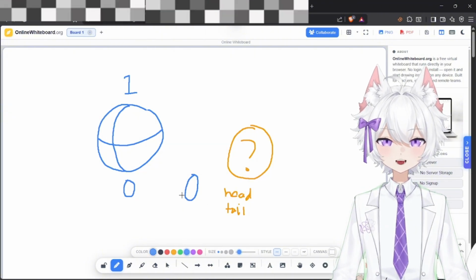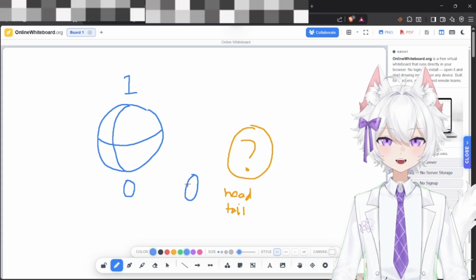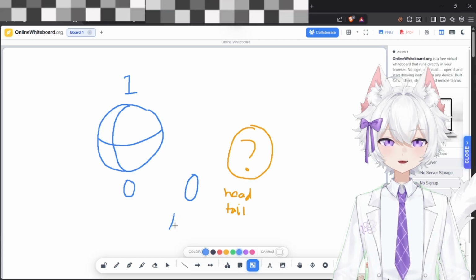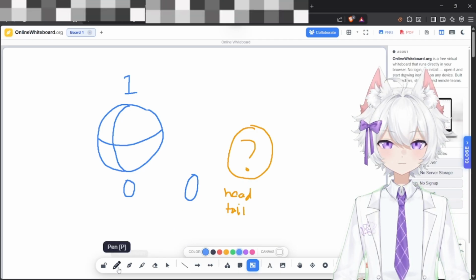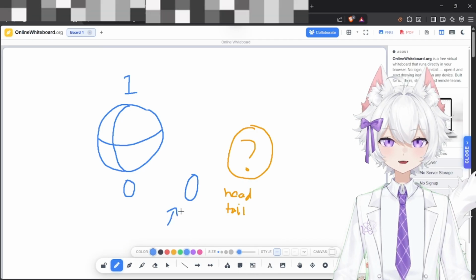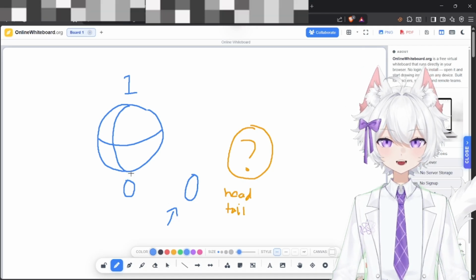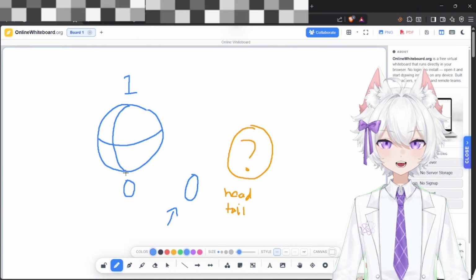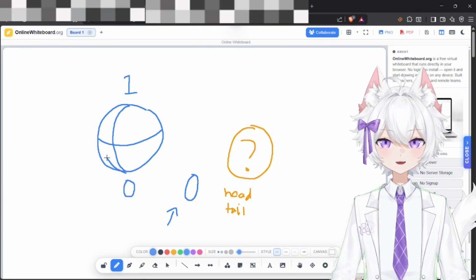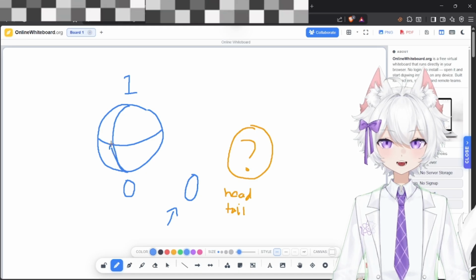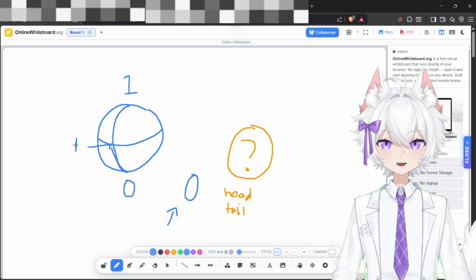What is happening here is that the qubit starts from 0, starting from here, and then the qubit just goes to the middle here. Let's call this plus.